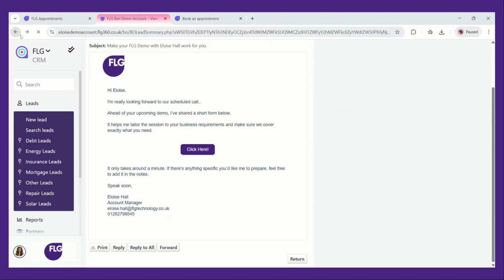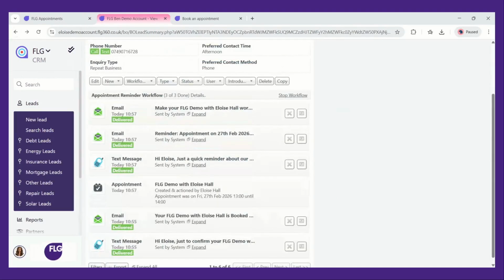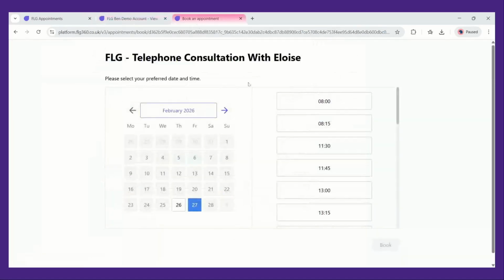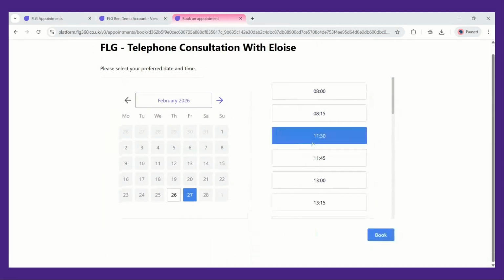So once that's all been done and you're happy with all of the information and the reminders have all gone out as and when needed, if a customer then needed to reschedule a meeting, they can also do that via the link. And from a customer perspective, this is essentially how that would look for them. So they'd have exactly the same screen that we had prior, where they can select the time and day that they would like the new appointment.